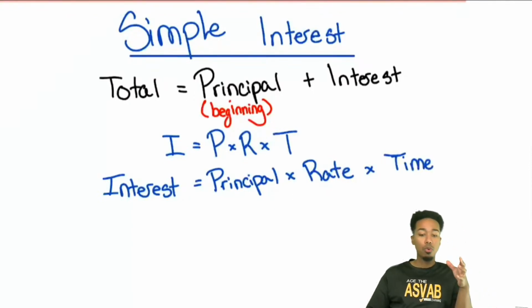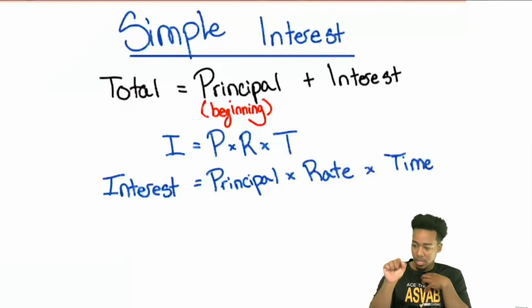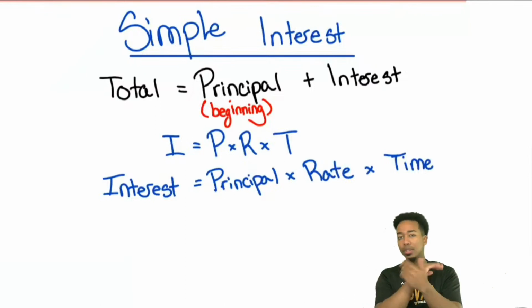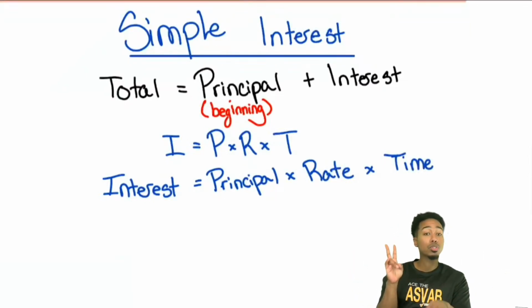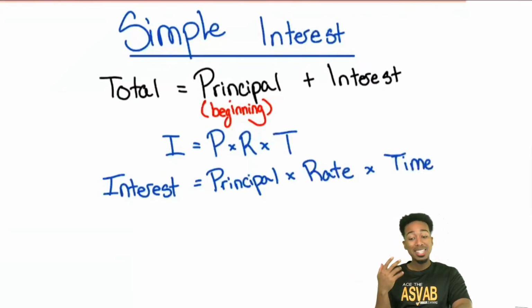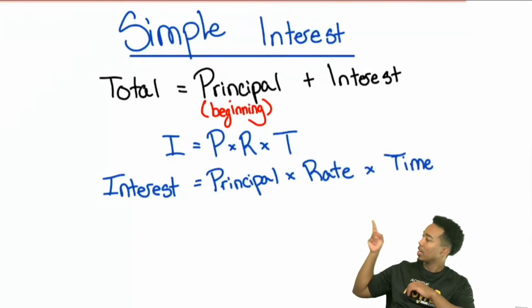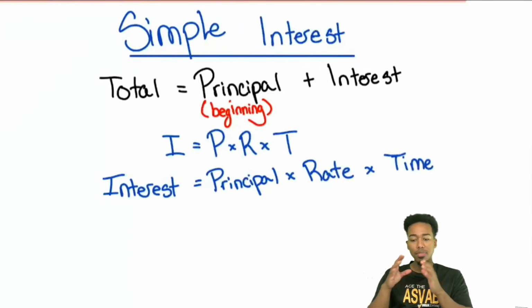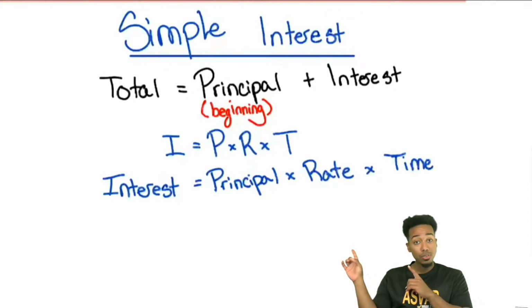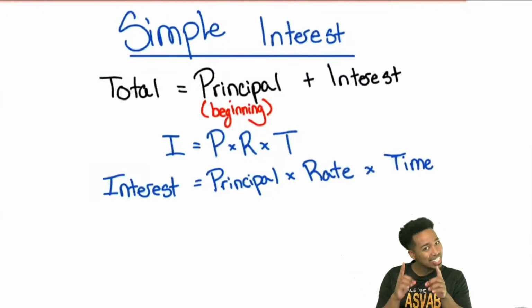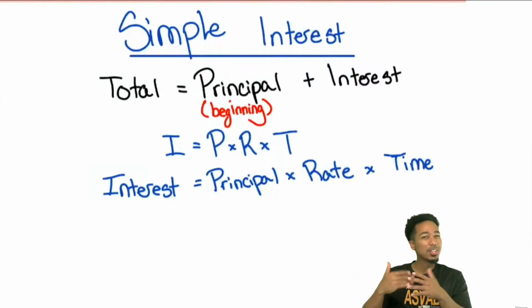Again, you have 2 formulas here. The first one being pretty self-explanatory to get the total amount. The total is just the beginning amount plus the interest. Put that together, that's the total amount. But number 2, the interest that you earned in simple interest is going to be a product of the principal times the rate times the time, all laid out right here. So once you have that written down, type ready in the chat box, because we're going to show you, once you know the formula, this is actually pretty straightforward, but you got to know the formula. If you don't know the formula, you put yourself at a little bit of a disadvantage.